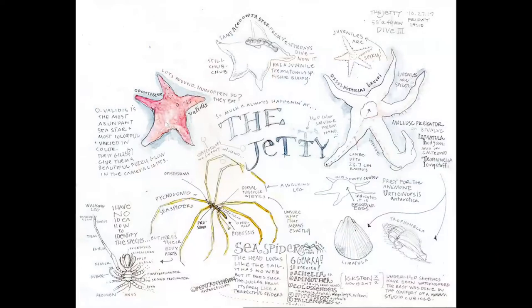This underwater field sketch is a sample of the raw data I collected while underwater — a finished augmented drawing. The writing was done above water without a glove, and the color is watercolor added while sipping cocoa back in my cubicle. About three of the drawings on the page were done underwater. In the upper right corner you can see the dive details listed — this was a dive at a site called the Jetty, very near McMurdo Station, on October 27th, an afternoon dive. It was a 55-foot dive for 40 minutes, a little shallower and longer than my average dive of about 70 feet for around 36–37 minutes.